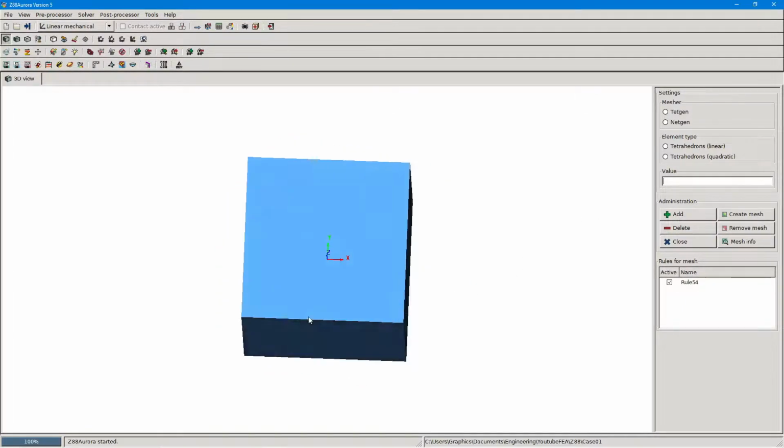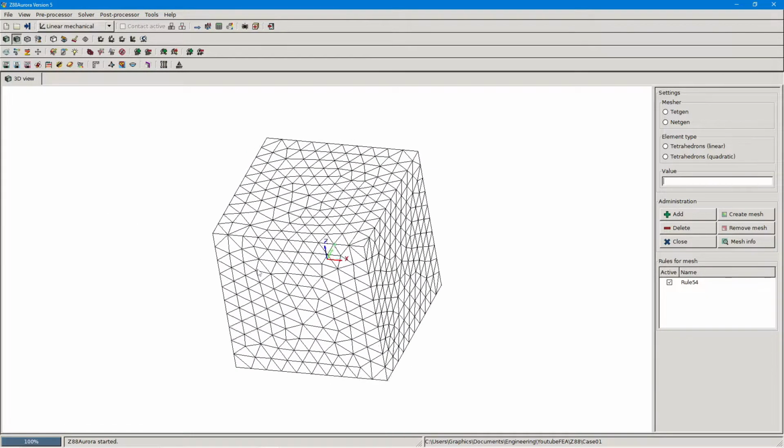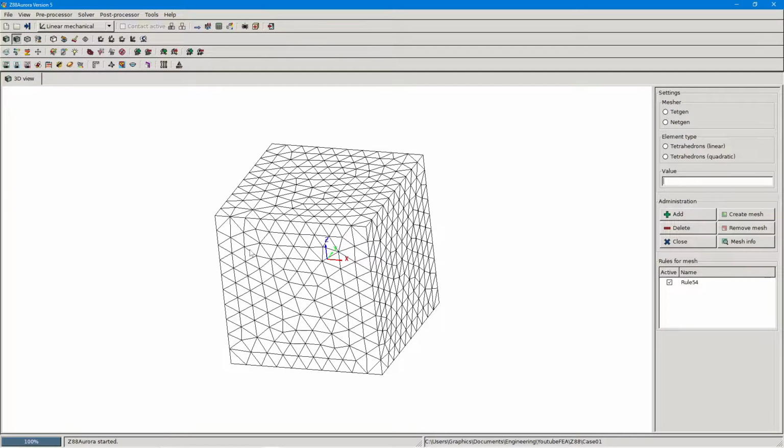Now, generating of that mesh was pretty quick, but we don't know what the mesh looks like. For that, we'll go up here and click on visualization for a surface mesh. Let's quickly check if we did get 10 elements on one edge. 1, 2, 3, 4, 5, 6, 7, 8, 9 and 10. So by using 101 as the maximum element size, we did get 10 elements on the edge. So the meshing of this is done.